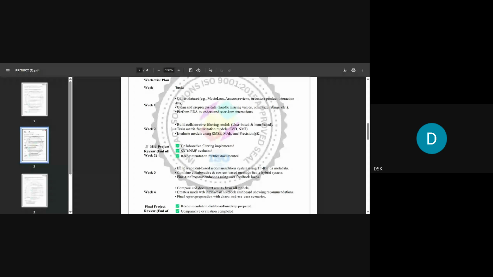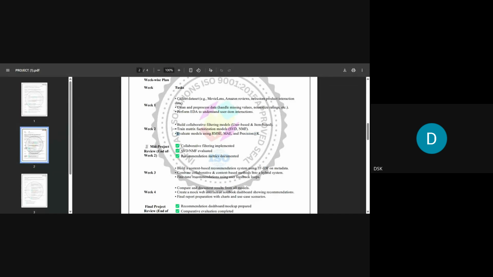Then you will get a deep dive into this, and you will understand how matrix factorization works. And then evaluation: we will evaluate our models using standard industry metrics like RMSE and MAE. Root mean squared error is RMSE, and mean absolute error is MAE, to measure rating prediction accuracy, and precision at K to see if our top recommendations are relevant or not. So that will be done.